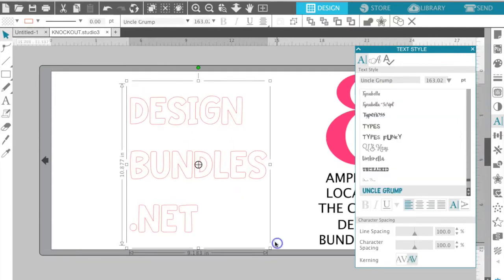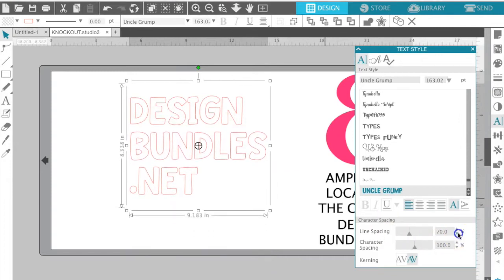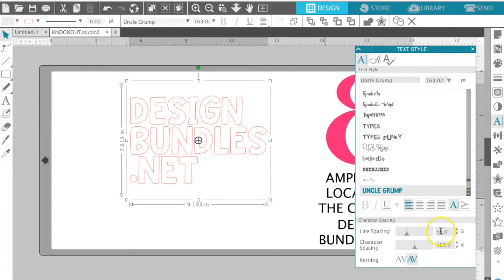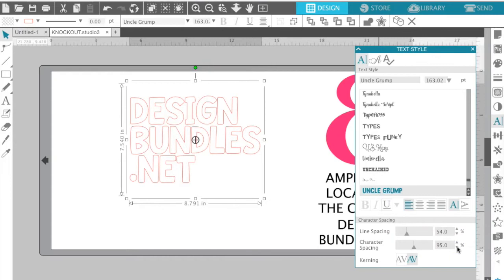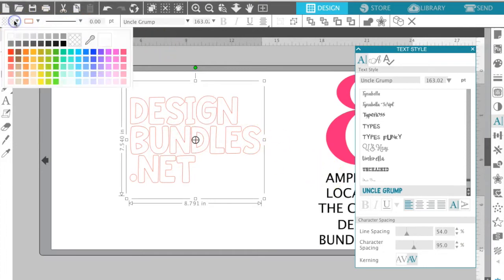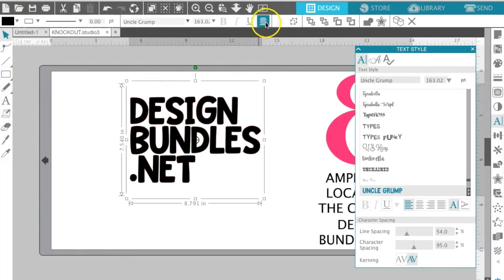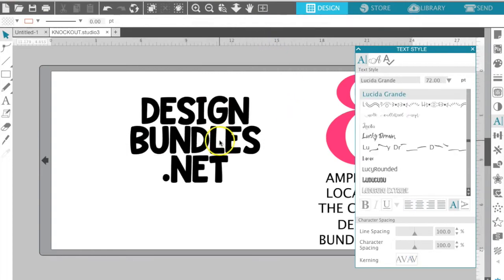Okay, the other thing you want to do is you see how this is really spaced out. You'll want to play with the line spacing and get your characters closer to each other, not overlapping though. So we'll do about right here is good. And you can also just go in here and nudge this a little bit. So if we want to try 54 instead, just a little bit closer together, we can do that. And you can also play with the character spacing to bring it just a little closer to each other, but not actually touching. So we'll leave it here. Let's go ahead and fill our text with color so we're able to see the two different colors. And we are going to center it for this design.